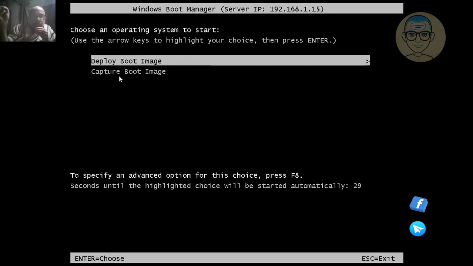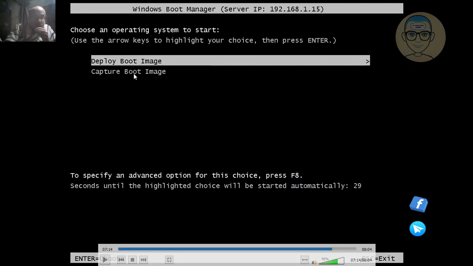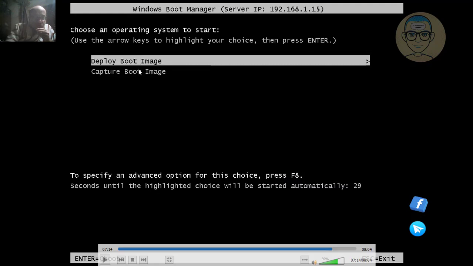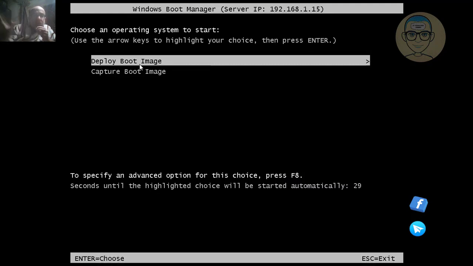This deployment share folder contains the different operating system images. If you use the capture boot image, this will redirect you to the capture share folder in the boot folder, which will redirect you to the operating system ISO images. So if you use different boot images, it will redirect you to different MDT folders.